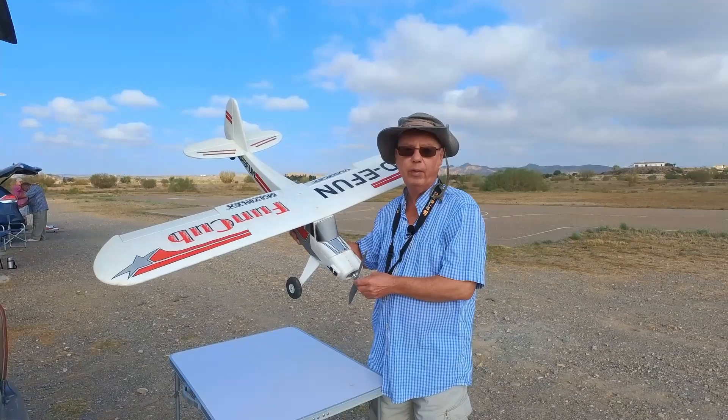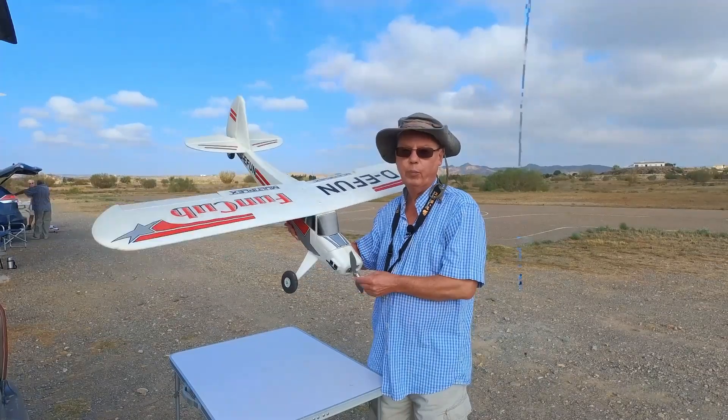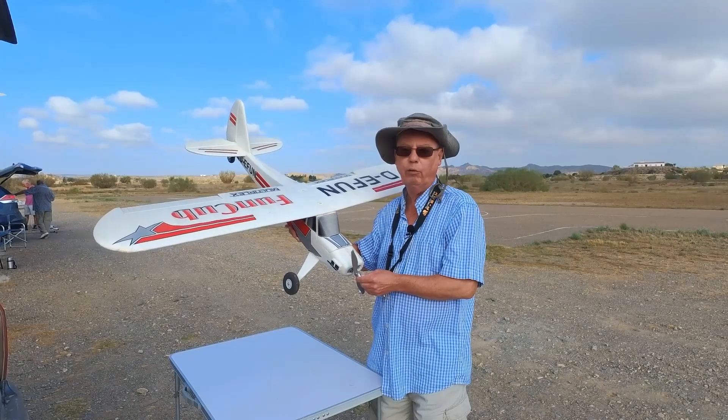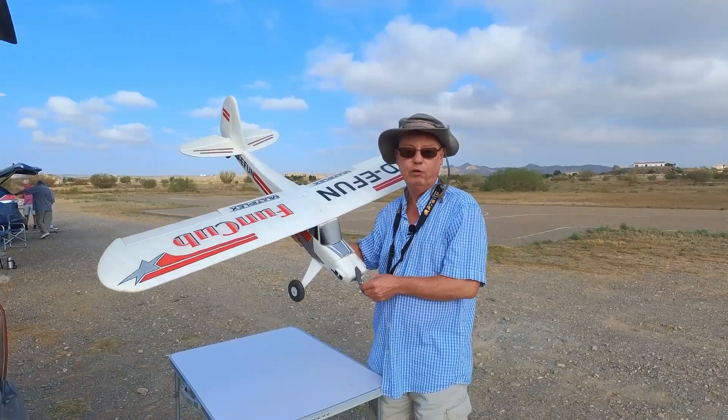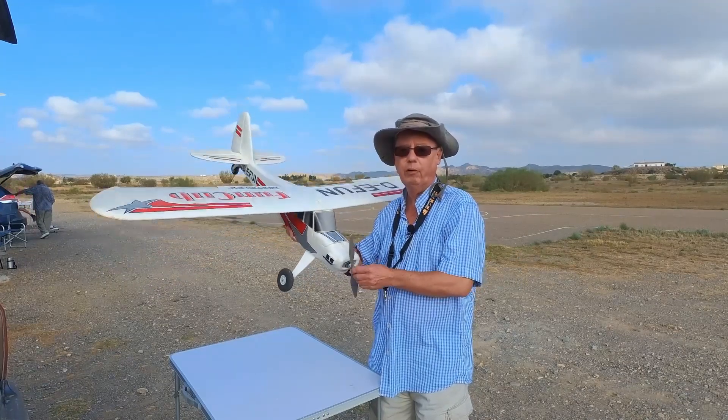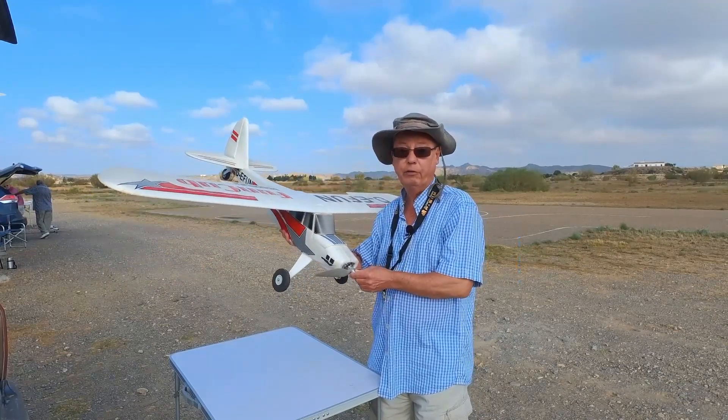When I switch into the level mode we'll see how the plane reacts. Provided it looks like it's working okay, I'll then switch it back into normal mode, put the aircraft into some unusual attitudes — not unusual for me — and then flick the switch and hopefully it will recover. Let's see how we get on.